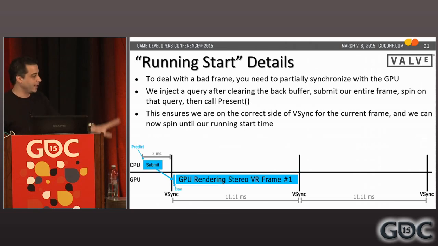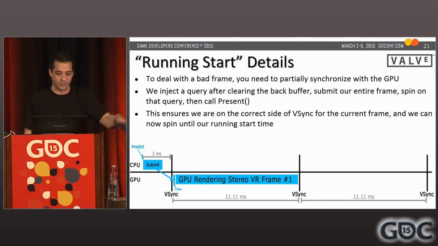Here's frame 1. We're 2 milliseconds before vSync. Forget how we got there; you'll understand on the next vSync, but just give me that. Predict your poses forward 24.2 milliseconds into the future when the user is going to see this frame, and then submit your entire frame to the GPU, or to D3D, I should say. In this example, it only takes about 1.5 milliseconds to submit the whole frame, and then the GPU workload is going to be pretty thick, 11 milliseconds solid. It's sort of the best and worst case, but it's a good example to explain running start.